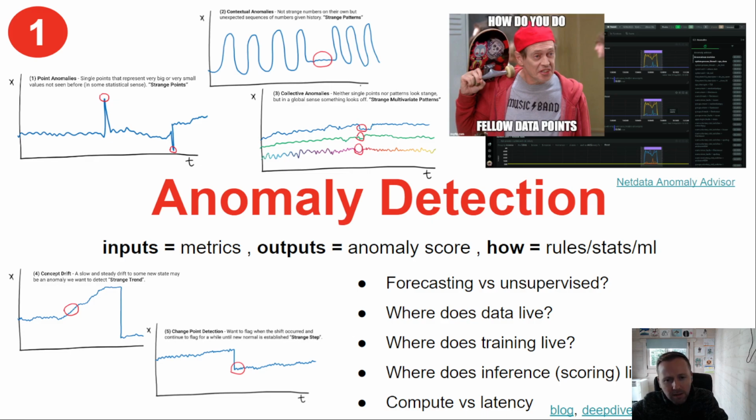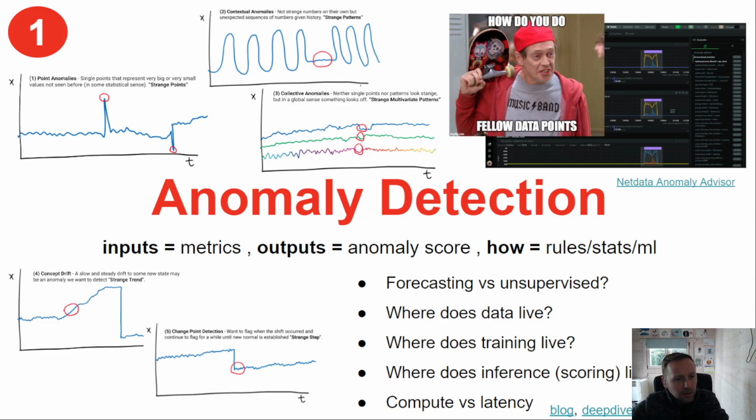Some of this stuff we've actually built at Netdata. There's the Netdata Anomaly Advisor, which you can go and play with. The link there leads to a demo room that shows how it all works. We also have a blog, a Python notebook that goes into detail, and a YouTube video that explains exactly how our system works under the hood. And so yeah, that's anomaly detection.